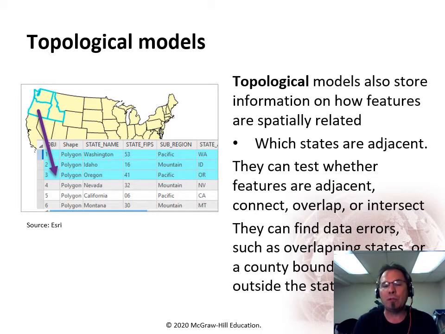Therefore, you always know that your states are adjacent, your roads are connected correctly, or your network, whatever you're trying to get at. So this is a bit more of a hands-on type of model. You have to set this type of stuff up. But in places like city government and county government, this is what they use to ensure data integrity. So somebody can't just go in there and create some overlap or a gap between state boundaries or things like that.